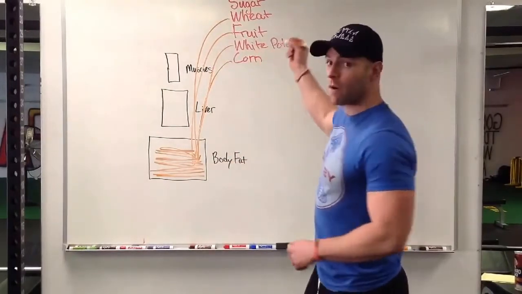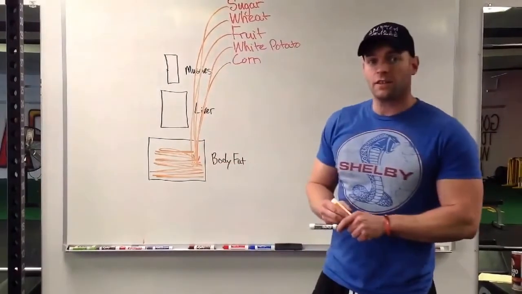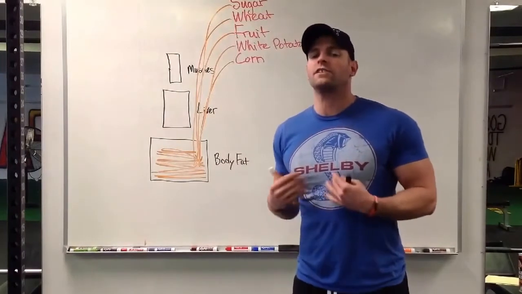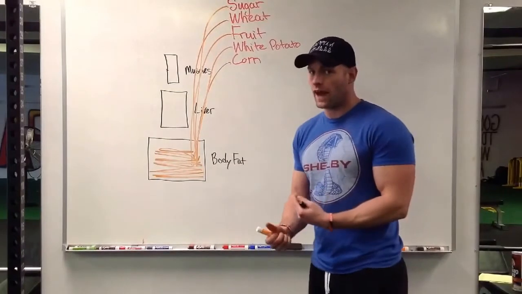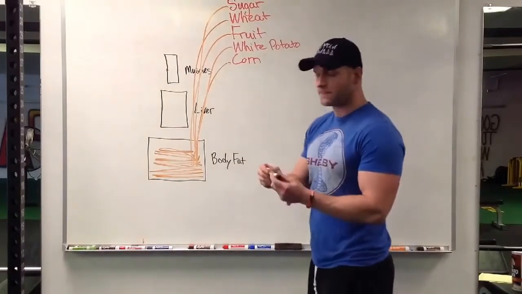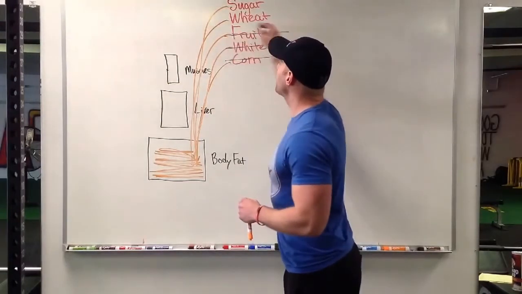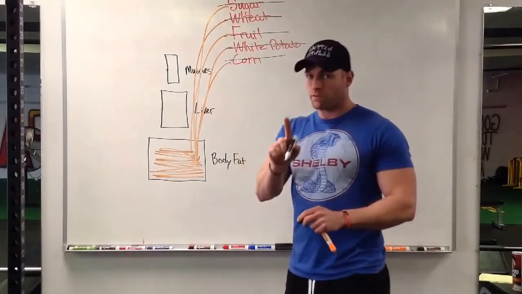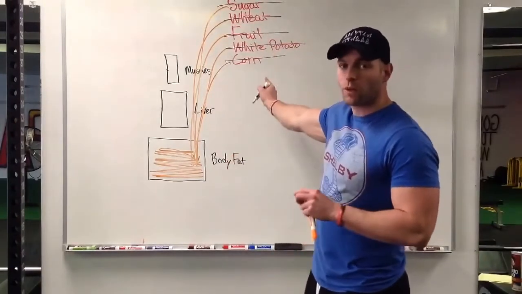Obviously, you're going to stay away from all forms of sugar. If sugar is toxic to the human body, then if you ingest it in a state where it's already sugar, obviously that's going to be super high in the glycemic index, and your body's going to store that as fat. So we're going to stay away from these things. No corn, no white potato, no fruit, no wheat, and no sugar. If you get one thing from this video, and one thing only, I would hope that you were going to get this and follow it exactly.